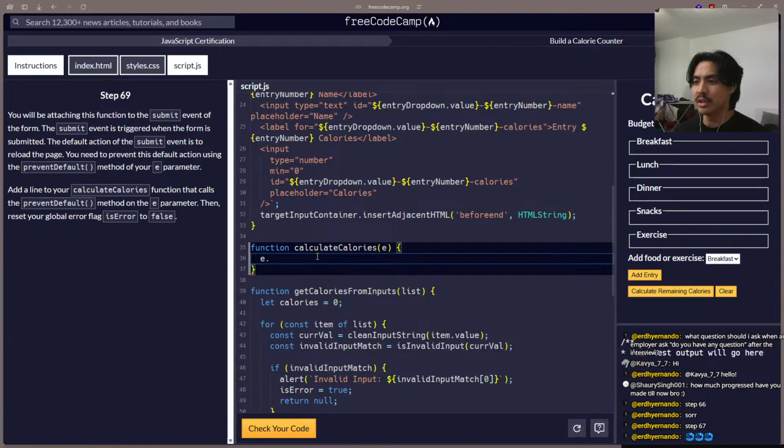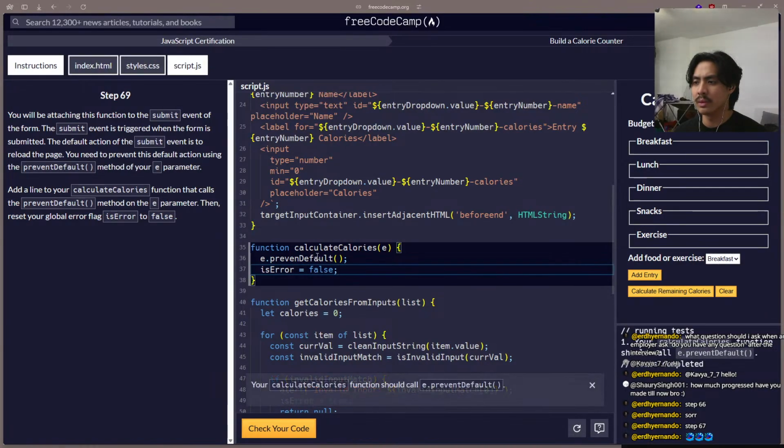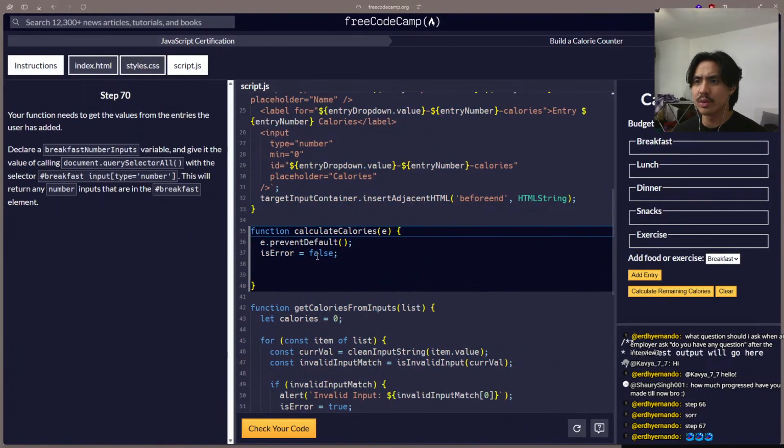So let's do preventDefault. Forgot t. Your function needs to get the values from the entries the user has added.